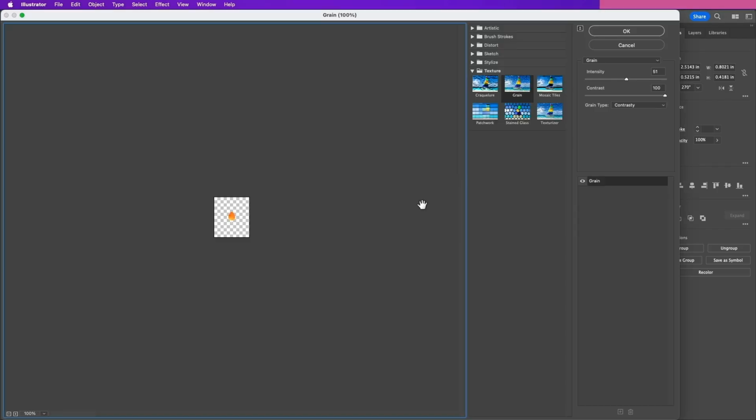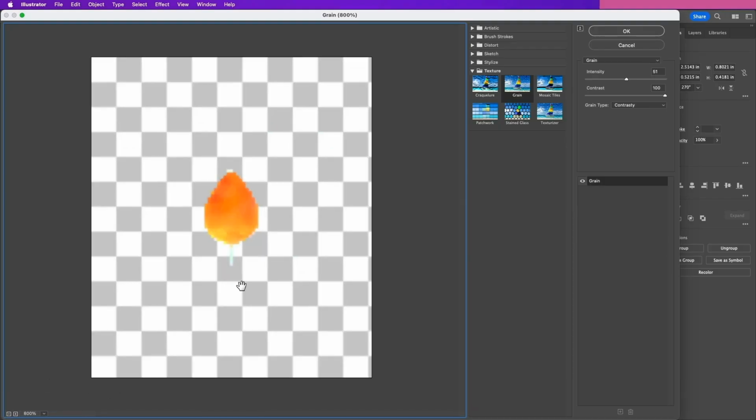Now it's going to open up a rather large dialog box here, and what you can do is actually zoom in a bit. Click the pluses down here to zoom in. You'll see all the effects right here, which is pretty cool. These are the Photoshop effects. And you can see the different settings up here.